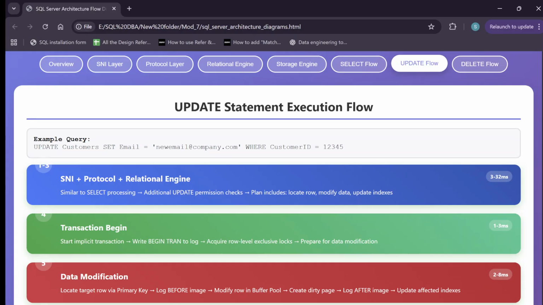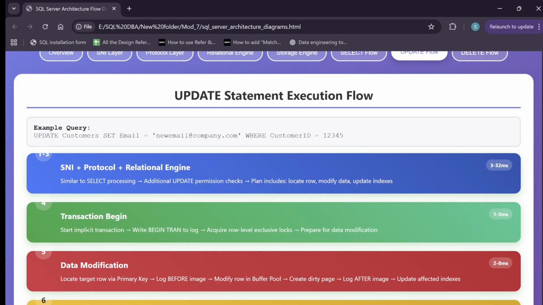Then comes step 4, a new transaction begins. This takes 1 to 3 milliseconds in SQL Server. It starts an implicit transaction, then writes a begin record to the transaction log, and requires an exclusive lock on the target row.